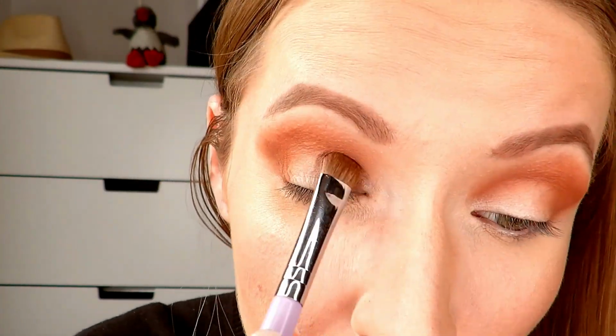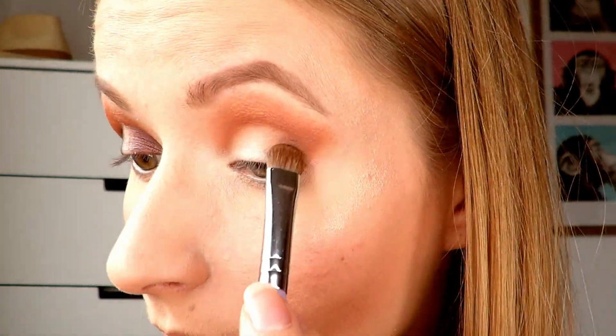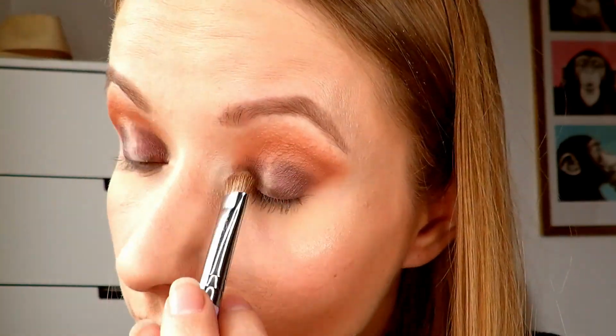After this is done, I want to lay down the color Love Parade with the shader brush on the outer part of my lid and on the inner part of my lid. Now I'm going in with the color The Wall up here, and I'm going to put it on the center of my lid where I left it a bit free, and I'm going to wet my brush for this.